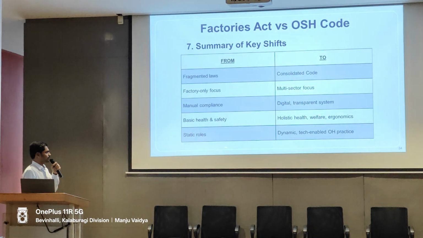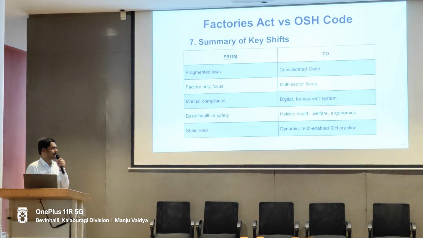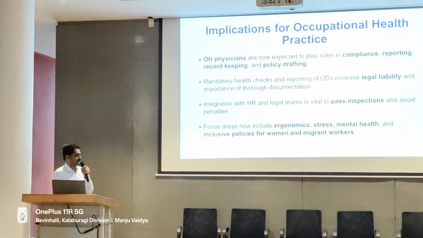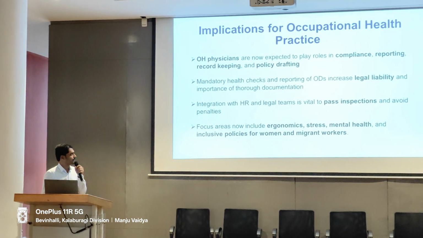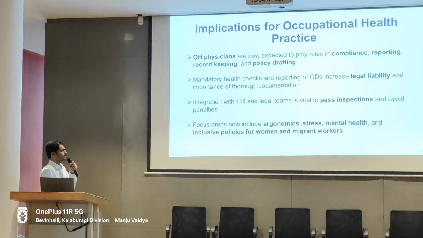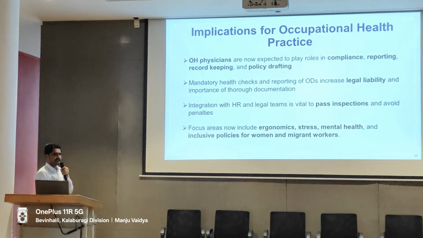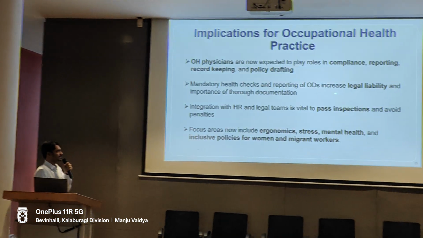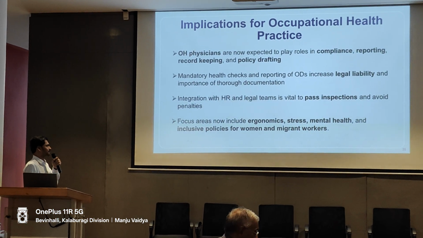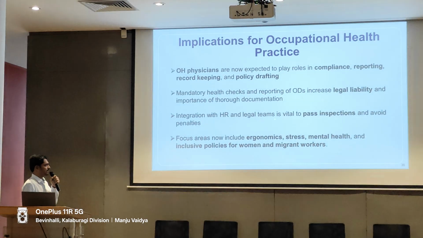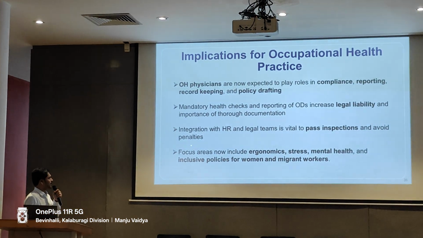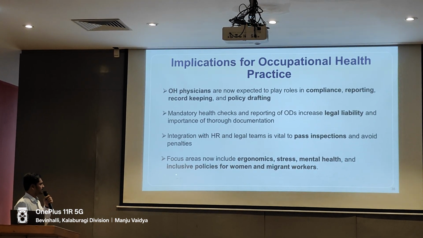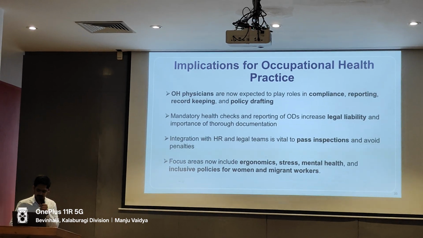Before it was a static role, now an OHP has to be dynamic, tech enabled and has to do a modern OH practice. So the implication for occupational health practice is that the occupational physician is now expected to play a role in compliance, reporting, record keeping and even policy drafting. Mandatory health checks and reporting of occupational diseases, which are notifiable diseases, increases the legal liability of the doctors. Integration with HR and legal teams is vital to pass inspections and avoid penalties. And also we have to focus more on ergonomic stress, mental health and inclusive policies for women and migrant workers.